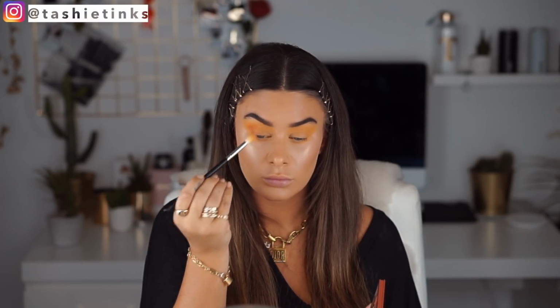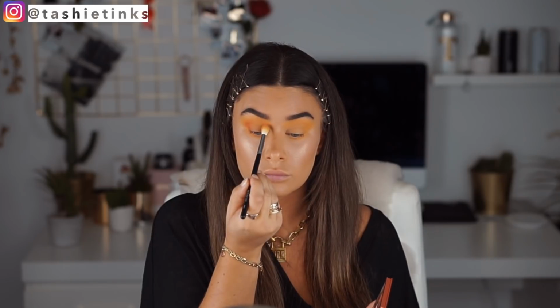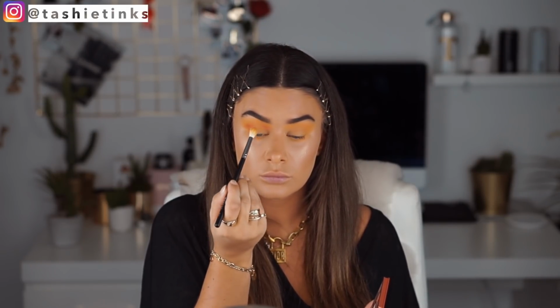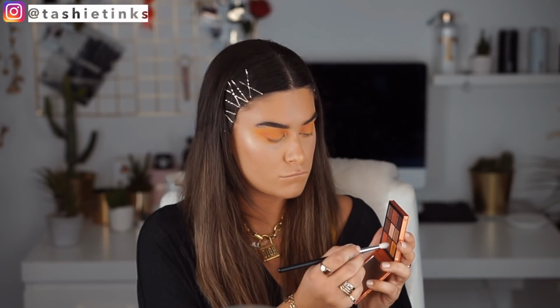Anyway, I went into the outer V of the eye, and also this inner part, just right underneath the beginning of my brow, so just in that little bit there. So that part, the outer V, the lash line on the edge, and the lower lash line as well. Wow, I've just made that so complicated.